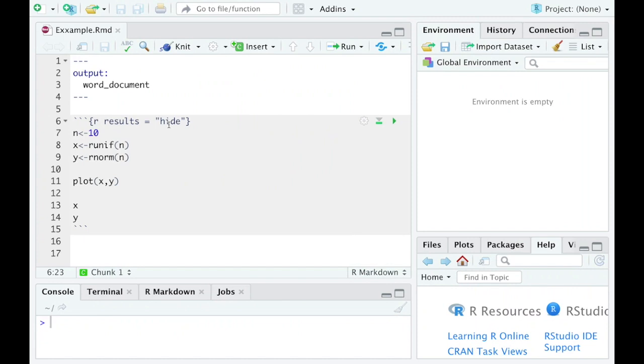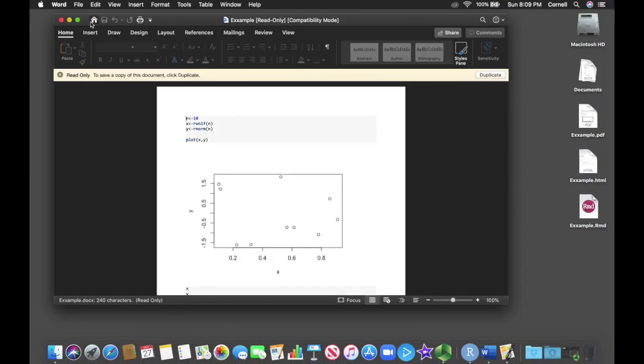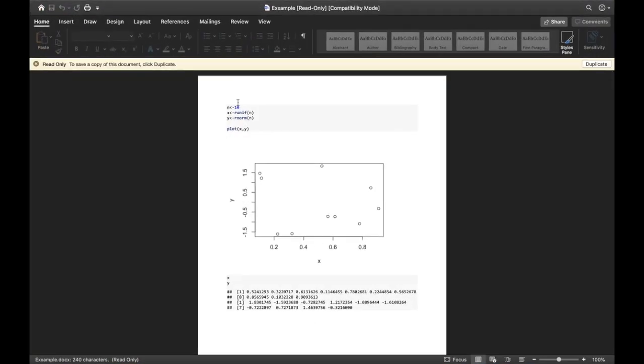And then there's another option I can throw in here called hold. If I knit this together, it'll hold all the results until all the code's been run, and then I'll get my results there. So I get my first bit there, then I get my plot, and R doesn't consider a plot to be a result, so that shows up right away.